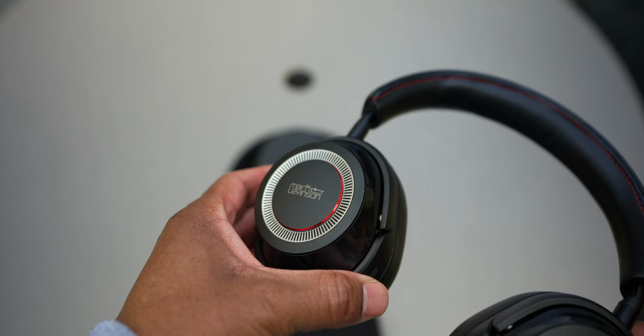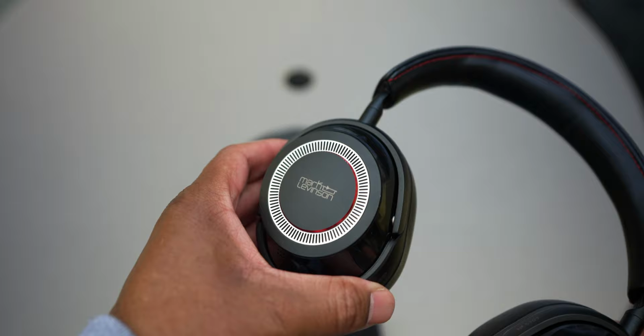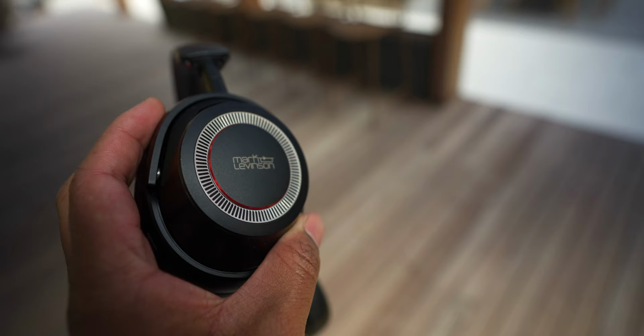The number 5909 headphones are using plastic materials for the ear cups, with the Mark Levinson name prominently displayed on the outside of the ear cup. Mark Levinson has even provided a microfiber cloth so you can keep your $1,000 pair of headphones nice and shiny. The number 5909 headphones are available in pearl black, ice pewter, and radiant red colors.